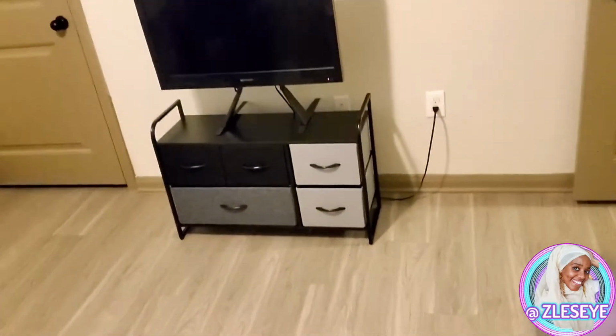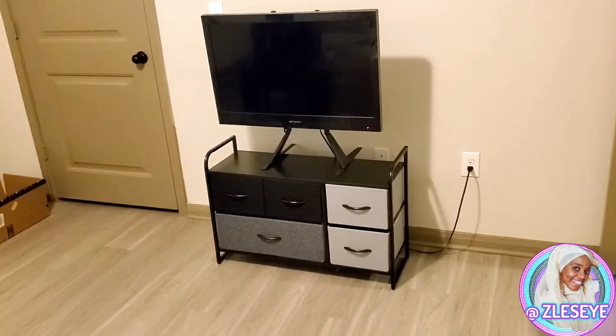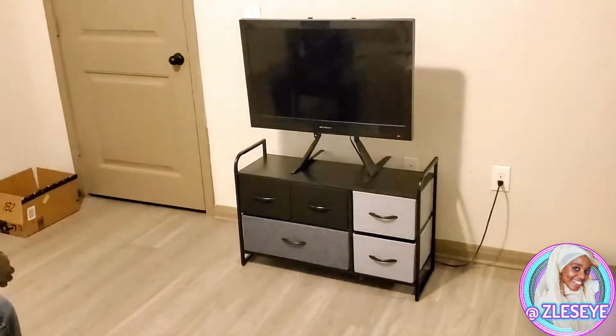So we're going to put together his two little nightstands, put the stuff on his bed, maybe a little backdrop on his wall, and then we'll be done.